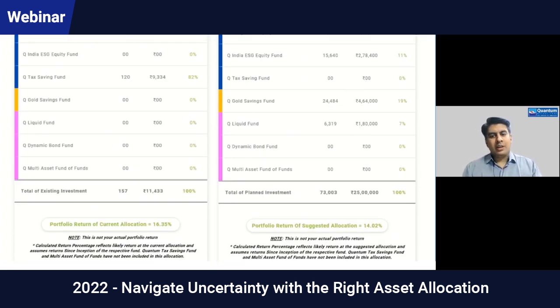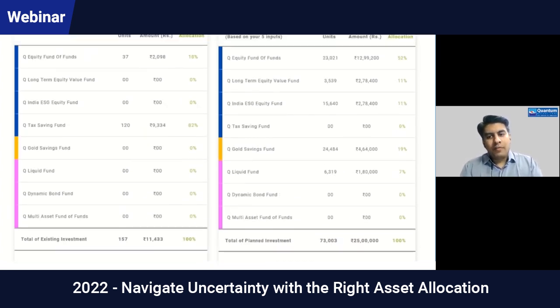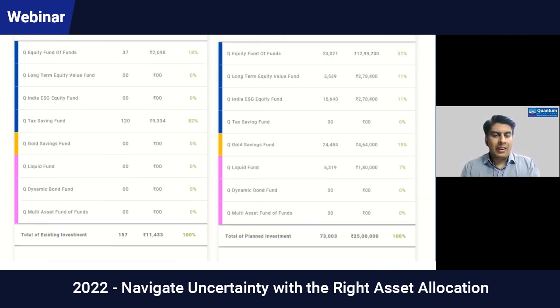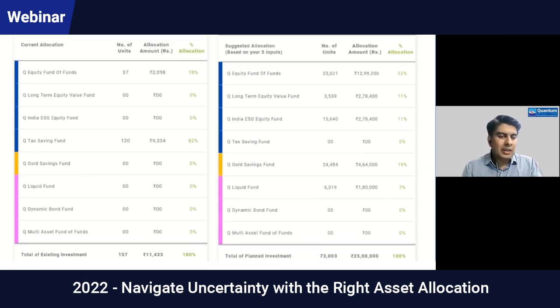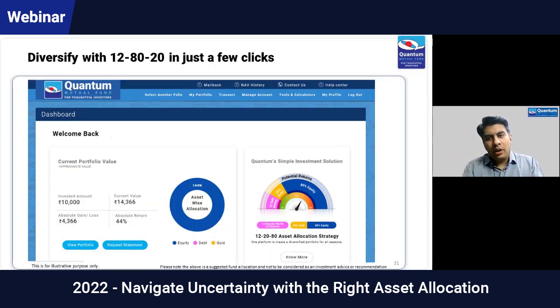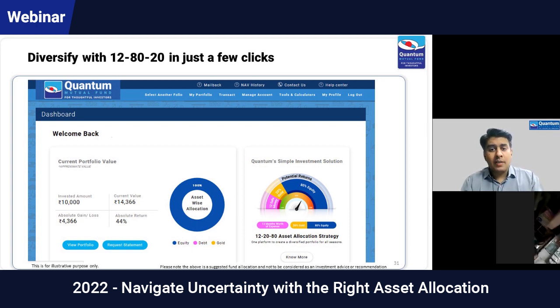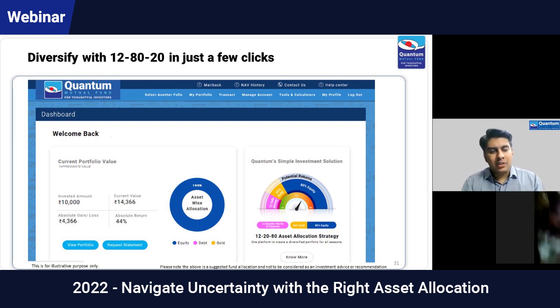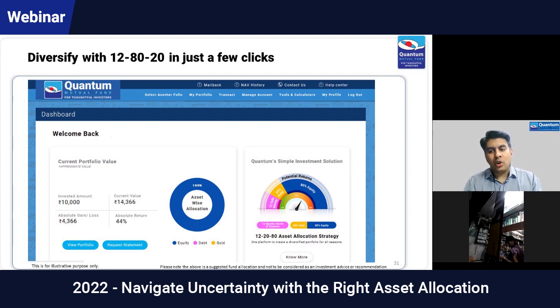So overall, it is really simple. With a few clicks, you can get yourself sorted to an allocation or a formula that has worked well. So I'll encourage everyone to just go on our website and try to use this allocation module. You can play around with it in terms of how you can customize it for you, in terms of your expenditures, how much you have, how many months of safe money you want to have, and it will help you make your investing journey really, really simple.